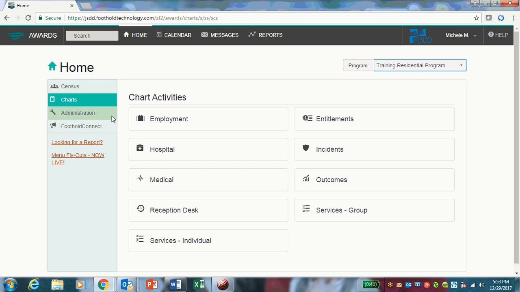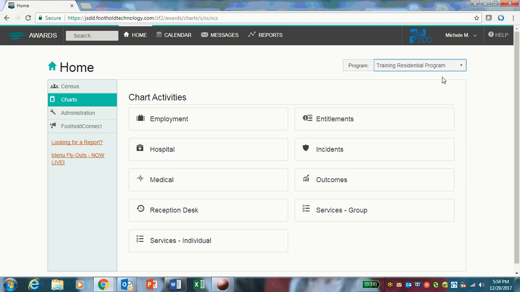Not all the functionality here will be visible, only if you have all the bells and whistles turned on, which in my setup I do. Direct support staff will see one set of items on the home screen. Managers and assistant managers will see another set. Administrative level staff will see yet another set. The financial team will see fiscal items. Human resources will only see HR functionality. And for programs, you will only see the programs to which you are assigned and have permission to access.